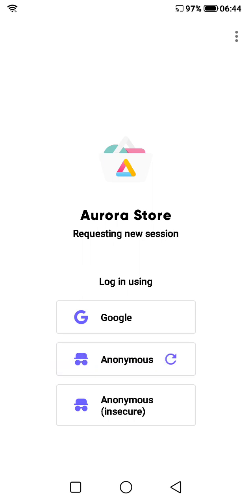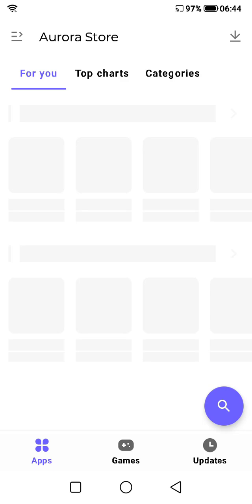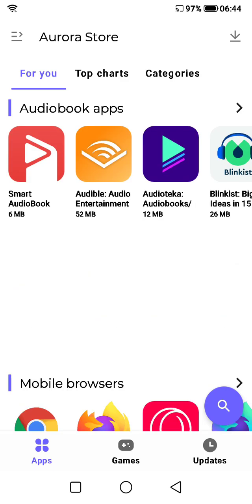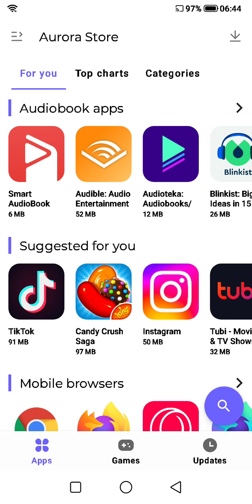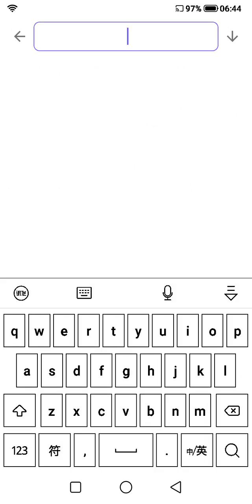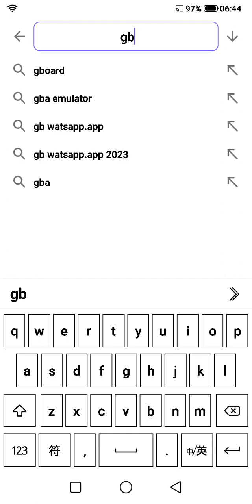I am going to use anonymous, because I'm not using any built-in Google dependent app and anything like that. And from here, I would say install the Gboard, right? Just to make your life easier.